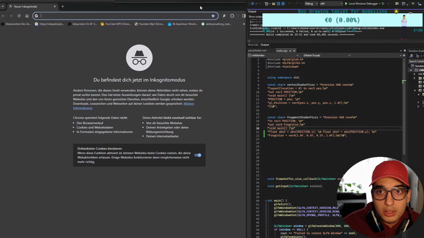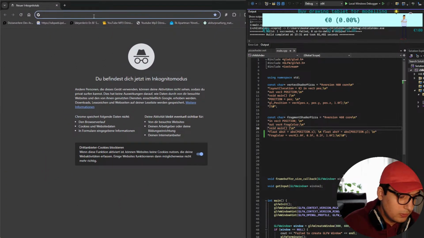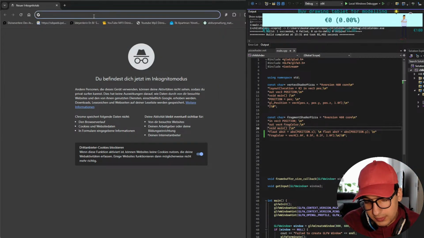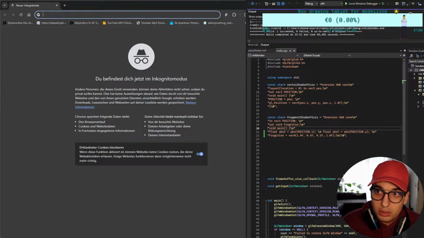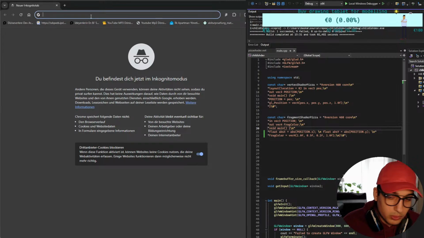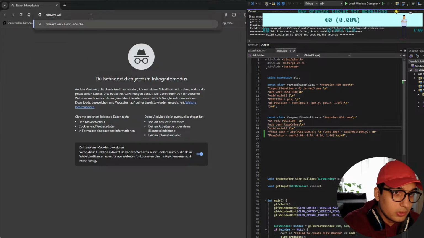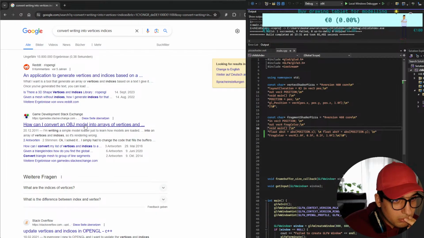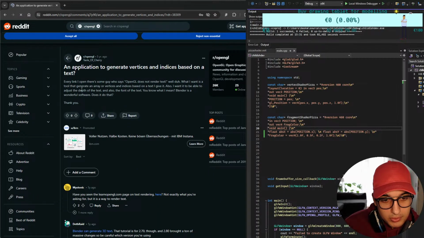I want to research if I can generate vertices and indices by converting writing into vertices and indices. Let's see if there is something like it. Have you seen the Learn OpenGL page on text rendering?